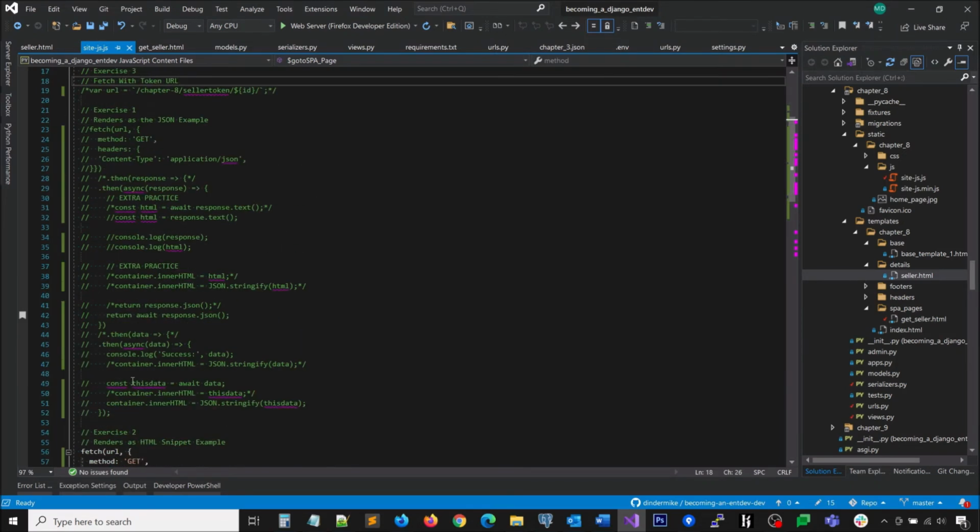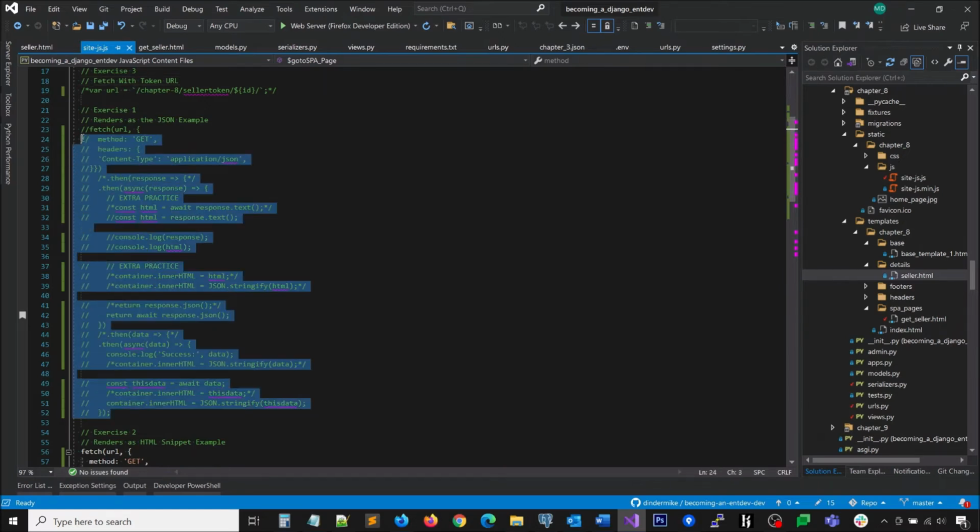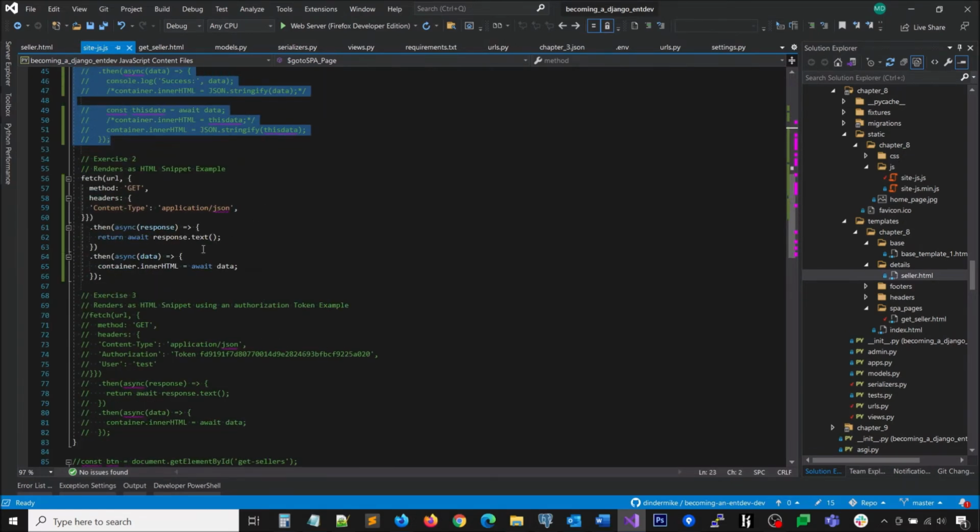And then we'll just comment out the first fetch example that we had. And in this fetch operation, we're still going to specify the method and the headers exactly the same as before, where the method is get and the content type is application JSON. It will still consist of two promises in return.